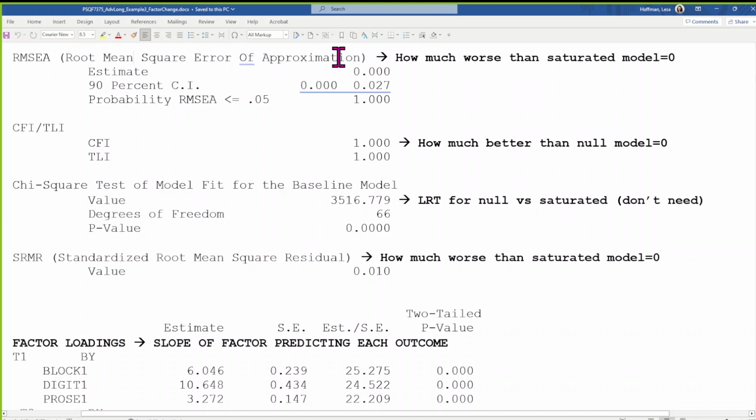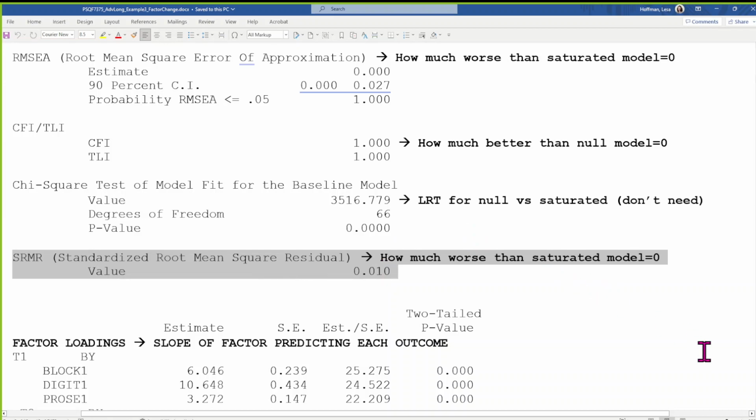Root mean square error of approximation, RMSEA, is how far off basically you are in terms of your average parameter divided by the degrees of freedom you have remaining. So it has a penalty function for adding stuff that doesn't really help as much. So RMSEA, as we apply constraints to make things the same and save parameters, should get increasingly happy with us. But it's already 0, which is crazy. Likewise, SRMR is how far off on average are the correlations in your model, and this is 0.01, so it's recreating the correlations to the 100th decimal place.